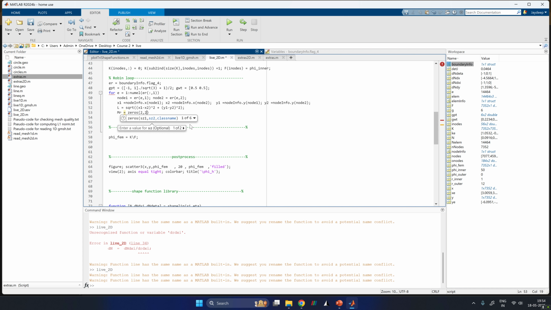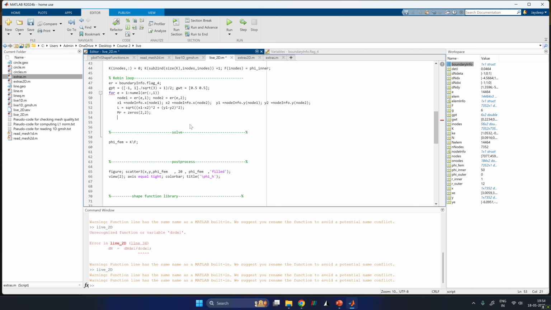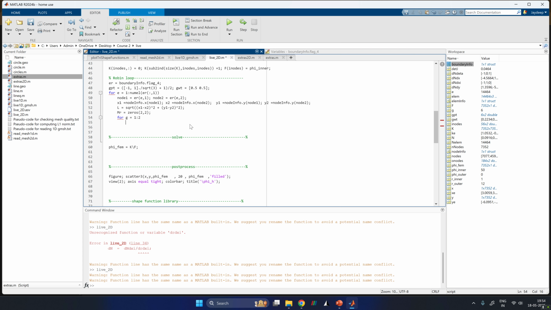So I'm calling it MR, which is analogous to a mass matrix for Robin. So sometimes in literature you might find a mass matrix for Robin. So that is probably because we are not having any stiffness matrix like derivative terms here. I'm not really sure, but I am just using the mass matrix kind of notation here because I just have a mass matrix like term here. So in the mass matrix which we use for the time derivatives, we really have just the multiplication of the shape functions, and there are no derivatives. So we really have something very similar here.